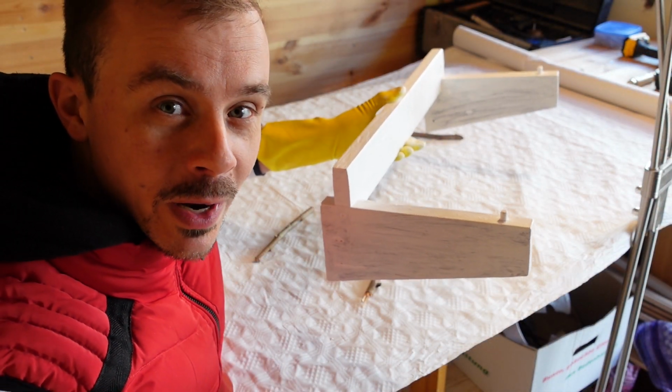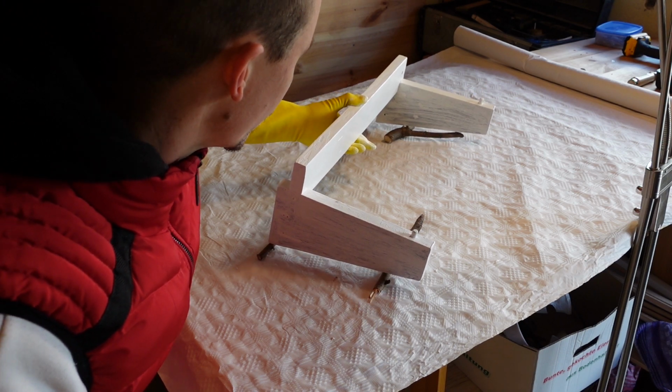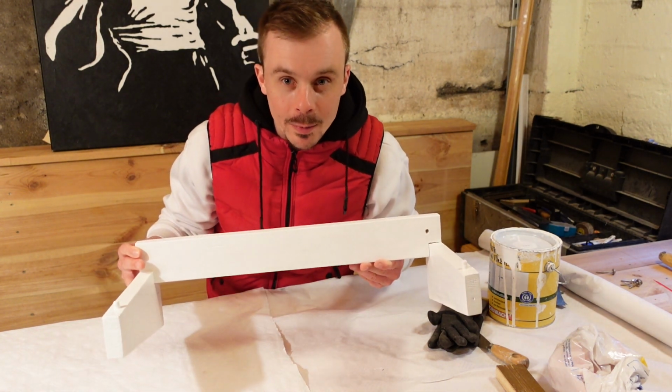All right, this first paint job is done. I will give it two more so it's gonna be smooth at the end. Let this dry and we will go from there. A few moments later. I need one last coat for this and then it's gonna be ready to assemble at my table.